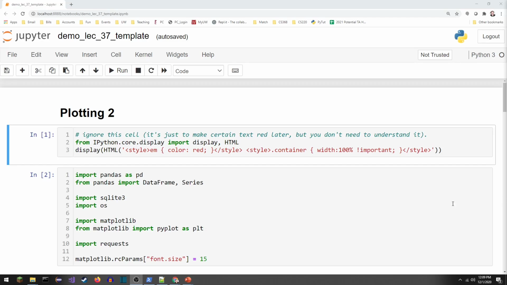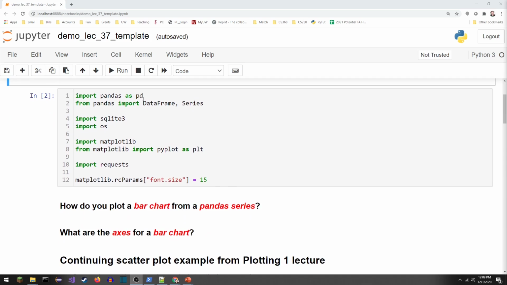Alright, I've pulled up that template notebook. Again, the first cell is just to make the display look good. The second cell, in the interest of streamlining the lecture, we've already provided all the imports that we'll be using, and there's a number of them today. First up is pandas. Remember, we're going to be using pandas to connect to matplotlib to make all of the cool plots. And we're going to be plotting two different kinds of data. Series data, which is going to give us a one-dimensional plot like a pie graph or a bar graph, and later on in the lecture we'll see line graphs. And then data frames will give us the two-dimensional data, and we're using scatter plots for that. The majority of today's lecture is going to focus on just adding details to scatter plots.